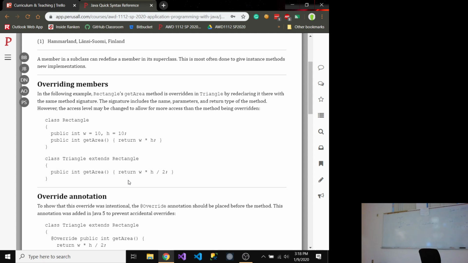Now this one's kind of weird, because is a Triangle really a Rectangle? Mathematically, not really. This code does work, but having a Rectangle that's actually a Triangle would be very weird.